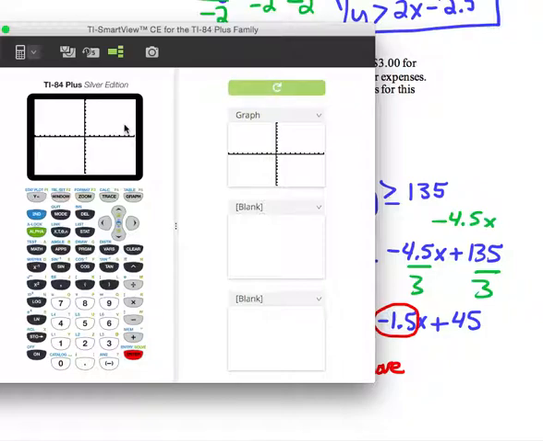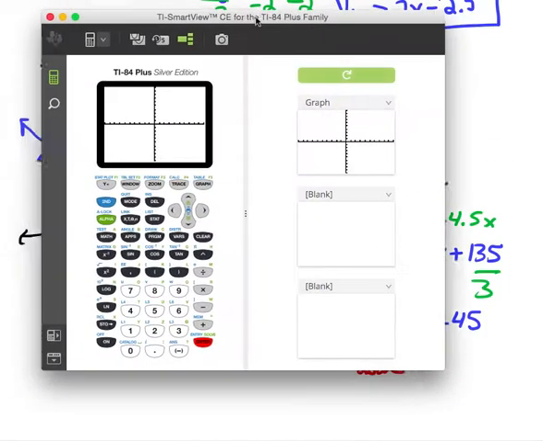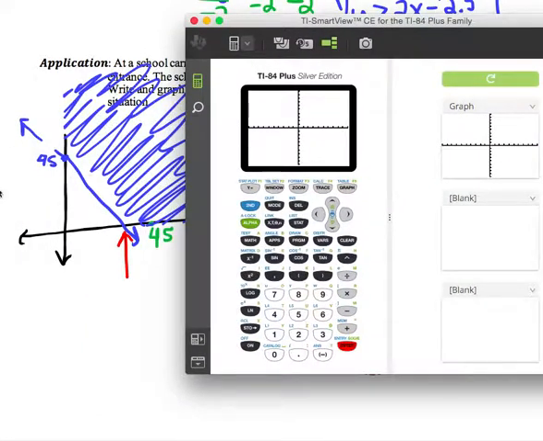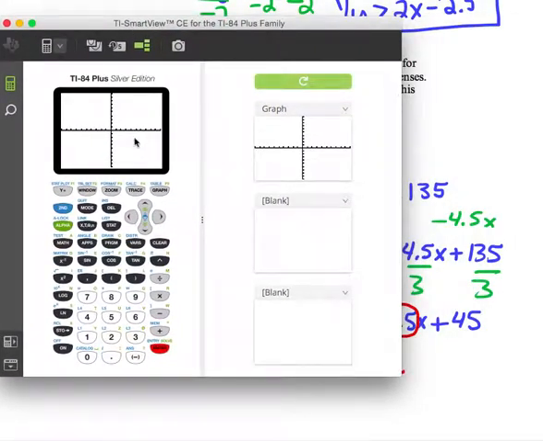So you are saying, well, where's my line? Come back to your line over here. I thought we were supposed to see this, right? Well, I think it's too far up, right? We need to go to our window and change it. So it's really important that you get used to working with and get comfortable with your window. So we need our window to go higher. So the y max needs to be more than 45, right? Let's make it like 60.